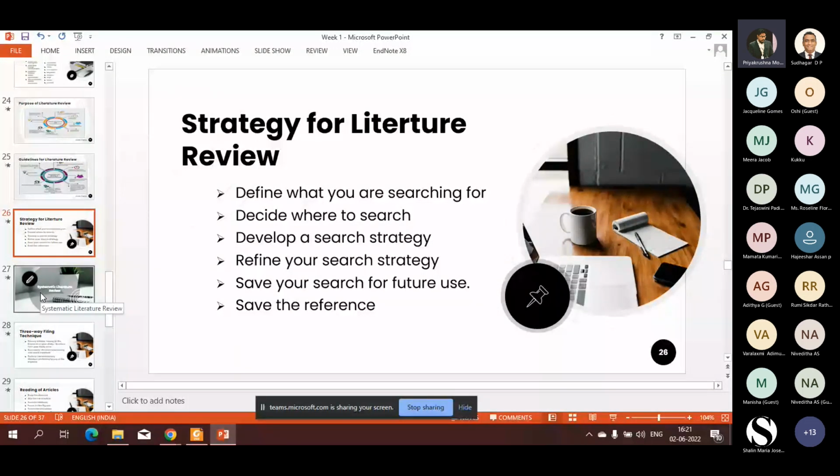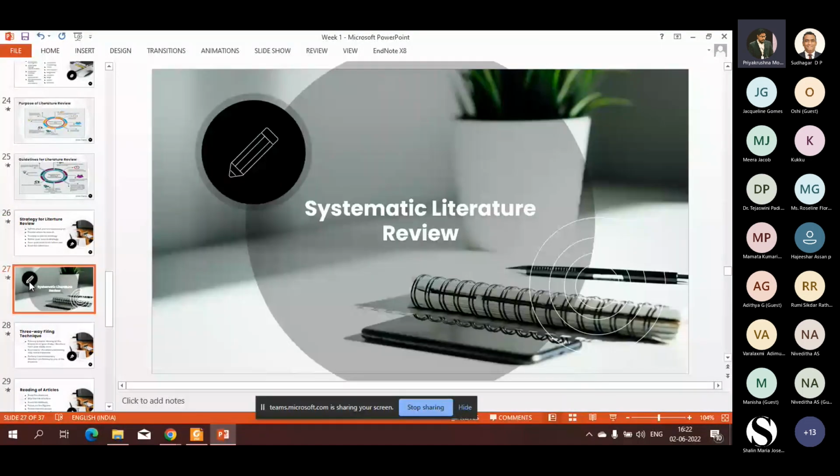I will come one fine day and ask, give me that article now. Every researcher should have the capability to trace that article. Where is it? Either through EndNote or through manual search, whatever fits you, you have to find out where the article is.